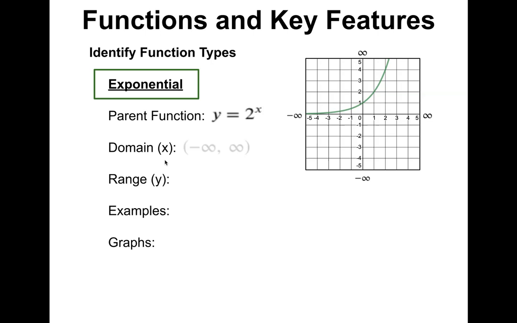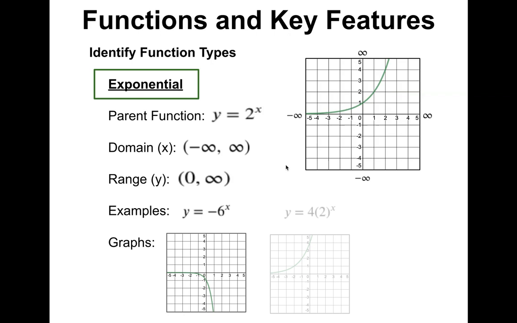The domain of this function is from negative infinity to infinity. Here on our x-axis, every point will eventually be reached by this function. The range, the y values, notice we use a parenthesis for the 0. This exponential function actually will never reach 0. It gets very, very close to 0, but it never reaches it. So we use a parenthesis for the 0 to infinity for our y values.